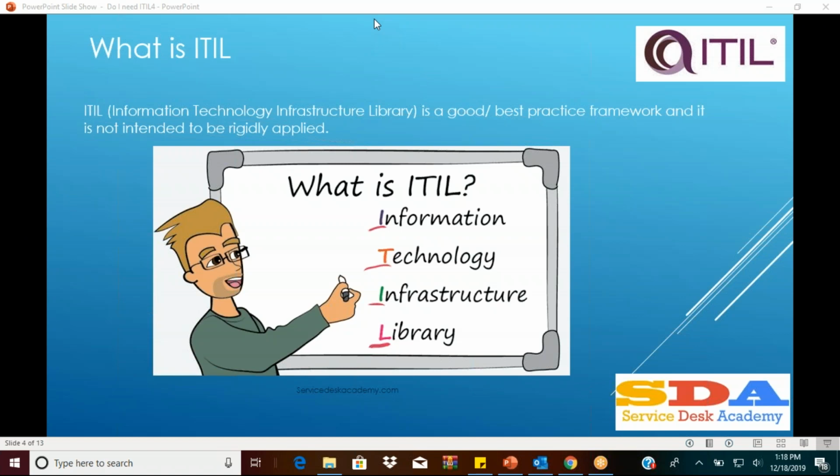So when we say with respect to your customer requirements, it obviously means that we are managing the IT services with respect to the quality, with respect to the timelines and with respect to the scope that is defined by the customer. Okay, so that is IT service management. Fine. So we're discussing all this because we are in the slide ITIL. As we discussed, ITIL is a best practice framework for IT service management.